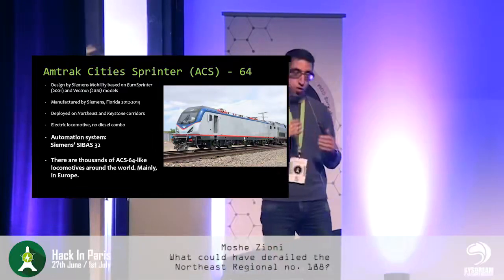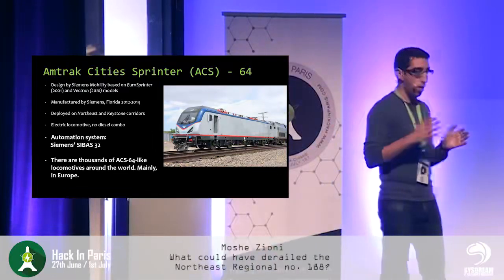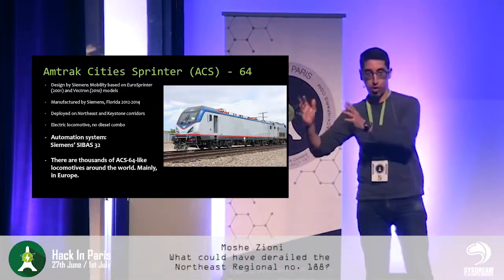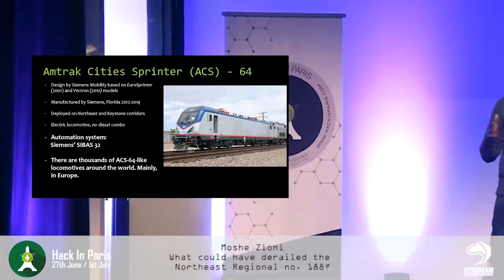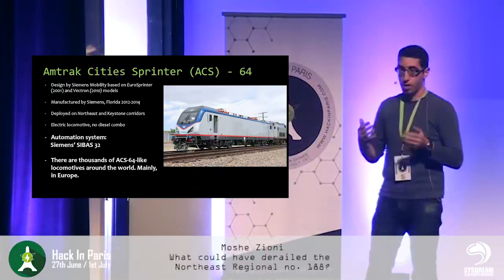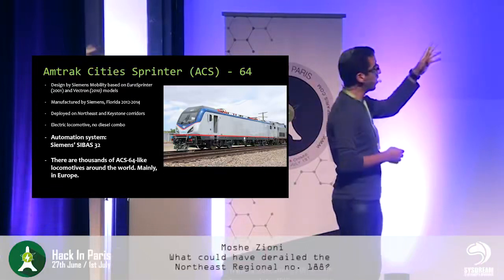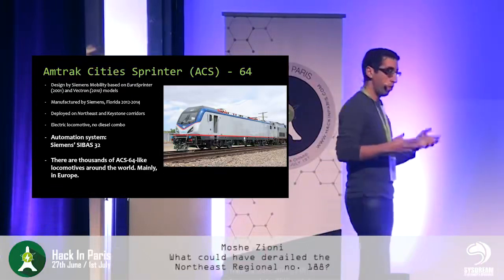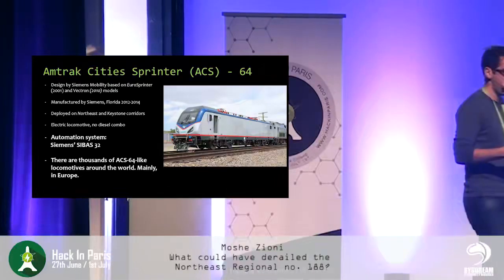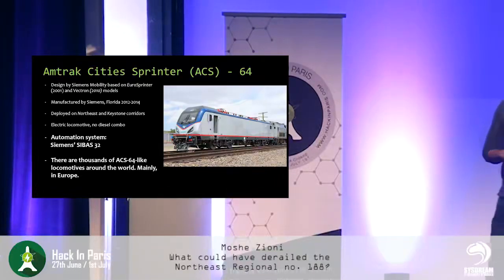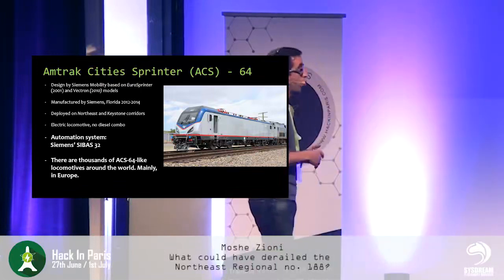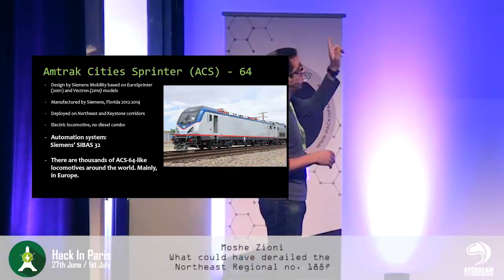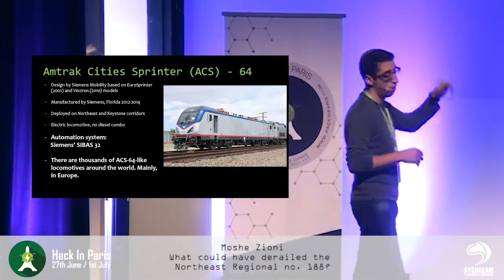So what is the automatic engine that we're talking about? There are locomotives that are separate. The engine is a whole separate container, and the driver cab is separate, but in this case, the driver cabs, plural, and the engine are the same machine. At the center you have the engine and many computers. The CBus 32, Siemens CBus 32, is the flagship. You can think of it as an automation system. And then you have a driver cab on each side of the engine, one at the front and one at the rear.